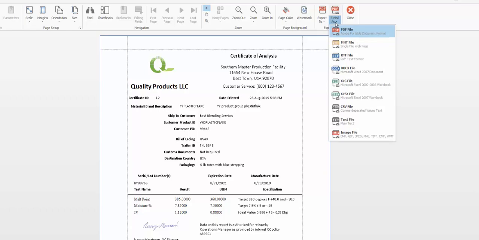And this particular customer has a product ID for the product that's different than the ID that I use for the certificate. All of my certificate details are found in the lower portion of the screen, along with the specifications. I can save this certificate, print it, or send it as email directly to my customer.